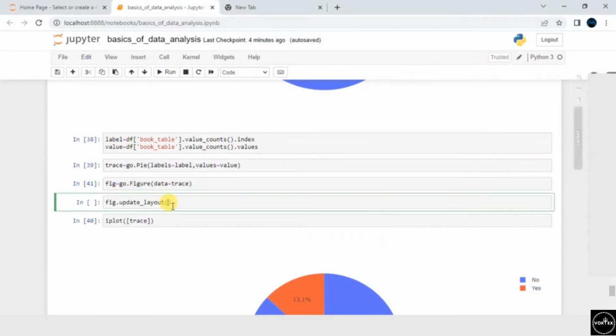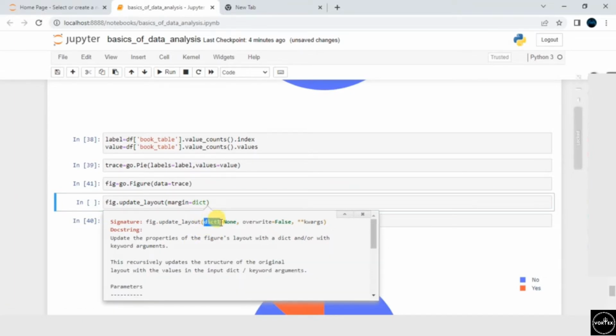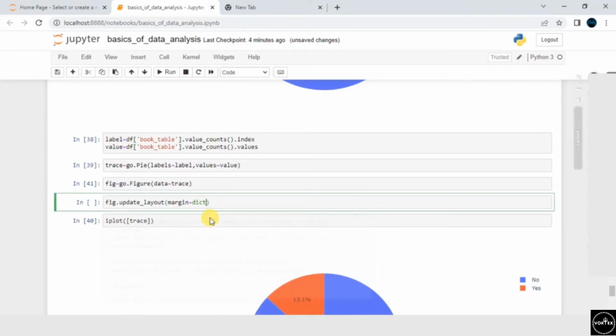So over here, we have a very interesting parameter, which is margin. In margin, we have to mention the data in the form of a dictionary, because as we have learned, whatever we have to mention, we mention in the form of a dictionary. The moment I say dict, it means I'm just going to initialize my dictionary. That's it. So here I have to mention data in the form of margin.